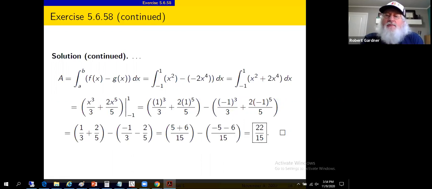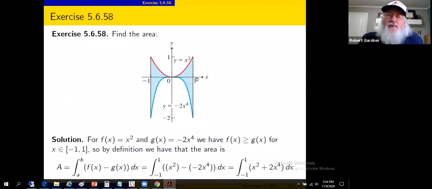Is that a reasonable answer? What's that, about 1.5? About 1.5. It's positive. If it ain't positive, something's wrong because it's an area, and areas are never negative. Does the size of it make any sense? We don't often check that. Let's try. It may not work very well. It's 2 units from here to here. Got 1 unit from here to here, 2 units from here to here. I can draw a big box around it, and that'd give me an upper bound on the area. That I can reliably do.